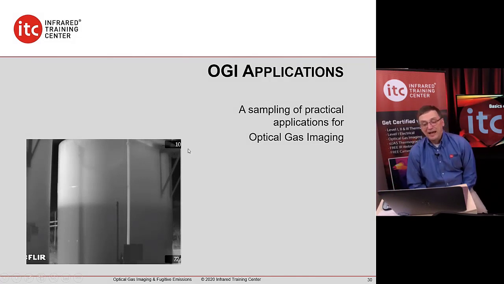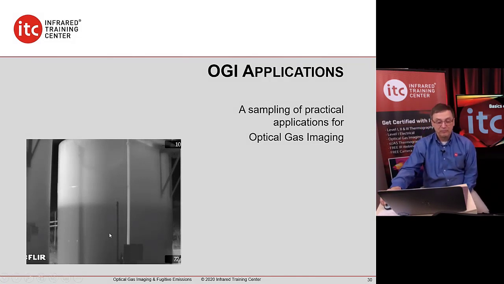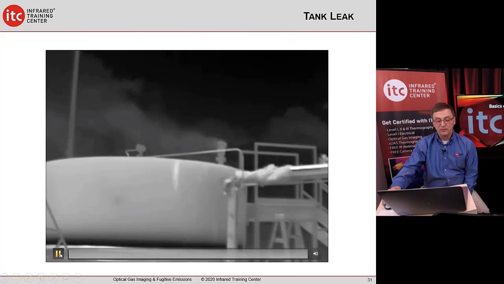So a few applications here. One question came up in class: can we see tank levels? If the tank is uninsulated, yes, you probably can under the right conditions. With what accuracy? That's yet to be determined. We haven't really done much there, but you can see tank levels. This particular tank had very little oil in the bottom.